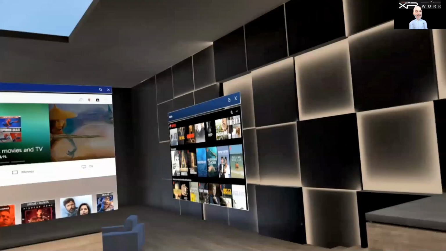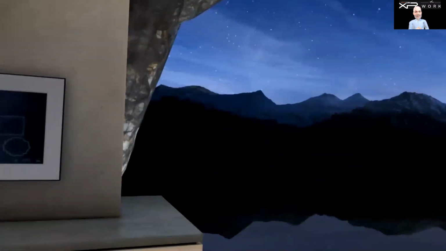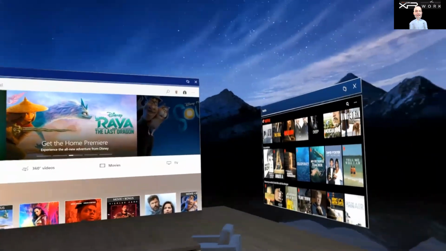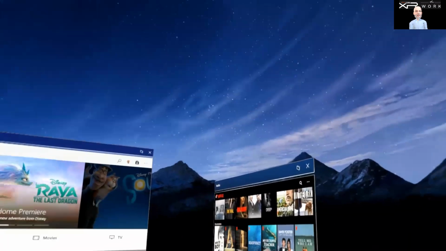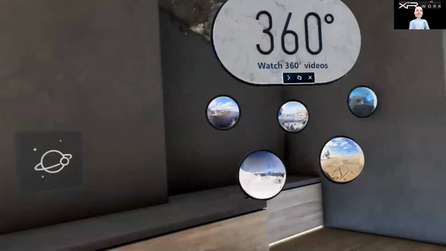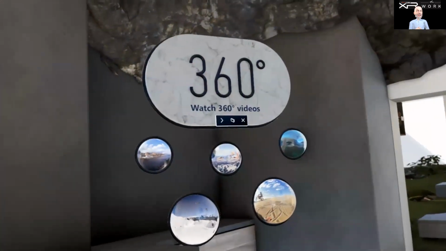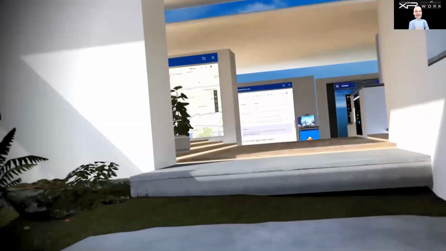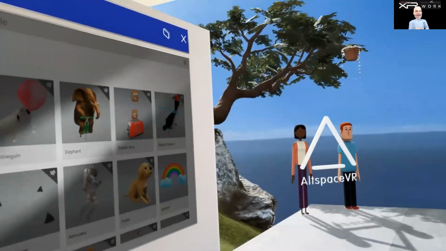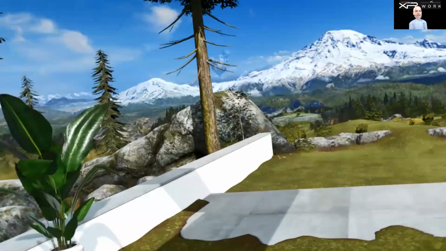One cool feature that I do like is this little button on the wall, which actually opens up the media room, makes it twilight or dark outside with the mountains in the background. So this is kind of cool media room if you're going to sit and watch a movie. Being under the stars outside at night, yeah, you could do worse. So we'll close the room back up. Suddenly the sun comes back out. That's great. Okay, 360 videos that I just hang around, good for demo purposes. And yeah, that's pretty much how I've got my Cliff House set up.